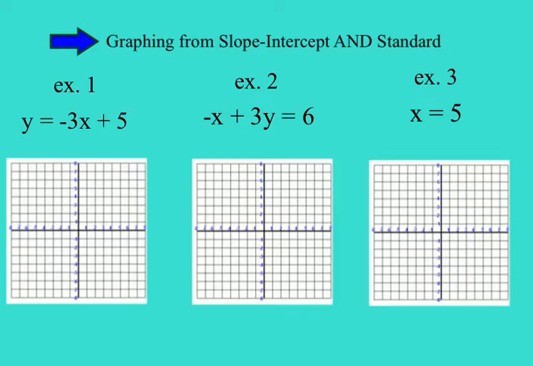So when you're doing this, remember when it's in slope-intercept form, that makes it pretty easy to graph, okay? So you're crossing the y-axis at 5. So you're going up 5 on the y-axis. Then your slope is -3, which is the same as -3 over 1. So from this point, you're going down 1, 2, 3, and over 1. And you're going to go ahead and plot that point. So then what you're going to do is connect the two dots and make your line.